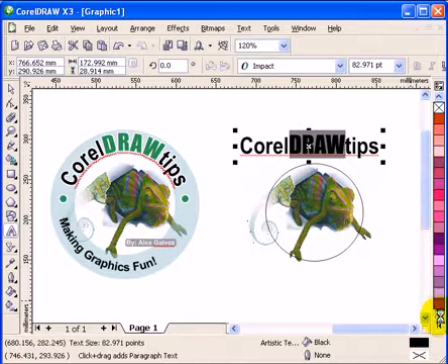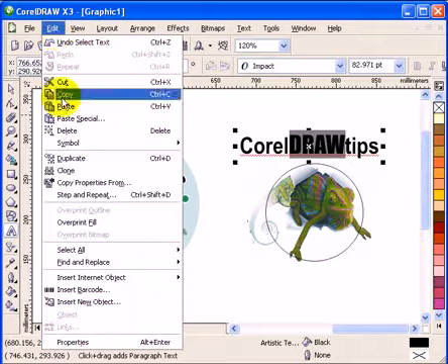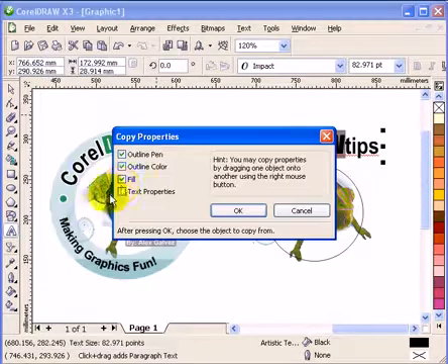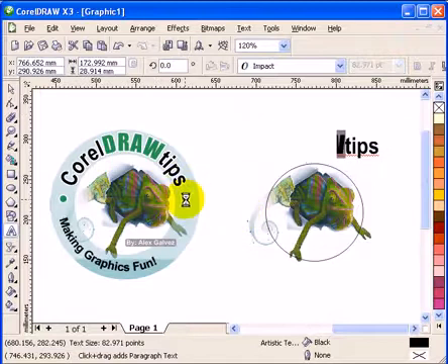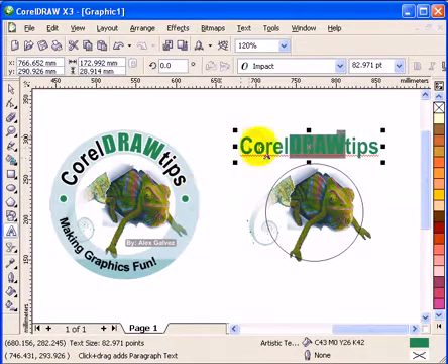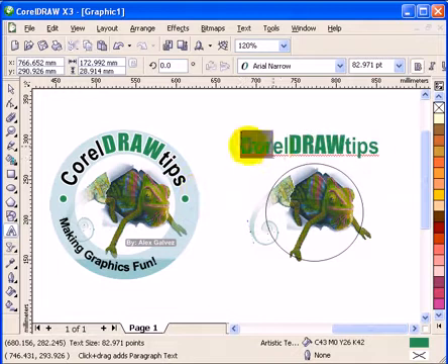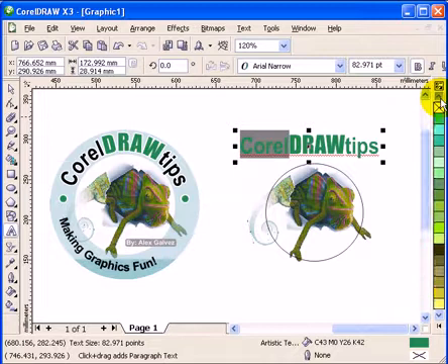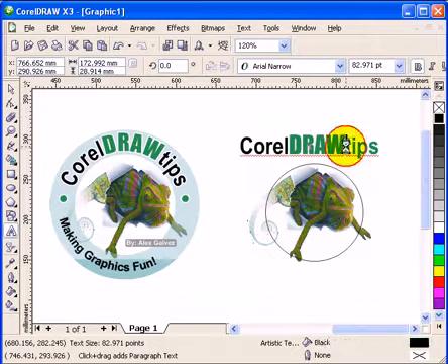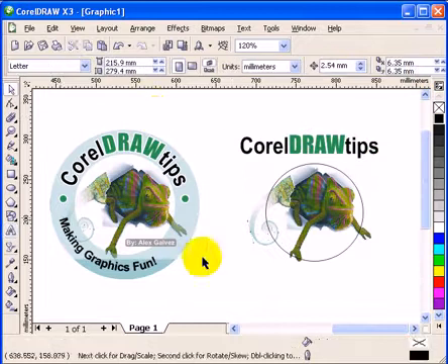We might not be able to get that exact color, but what I'll do is go to edit, copy properties from, copy the fill, and click OK. Then this one I'll just make black, and this one also black. So there we go.